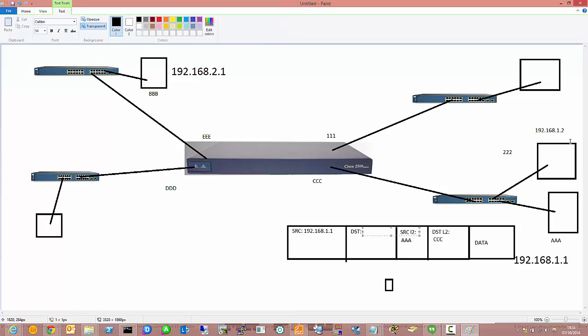It's sending to this other device that is sitting next to it. So it's sending to this one now. 192.168.1.2. Yeah. So what about the source layer 2?